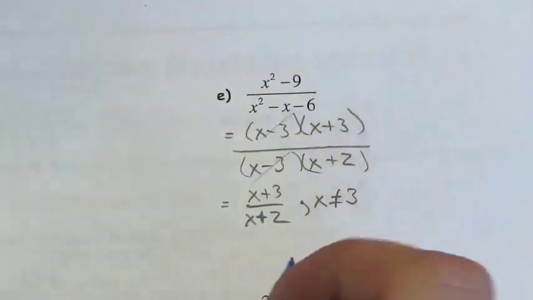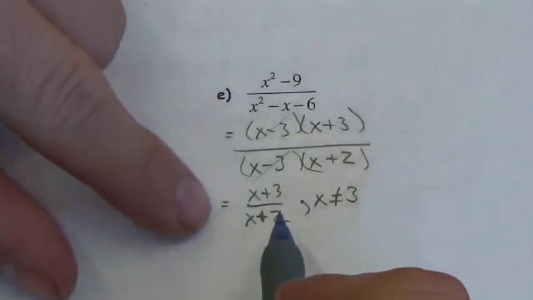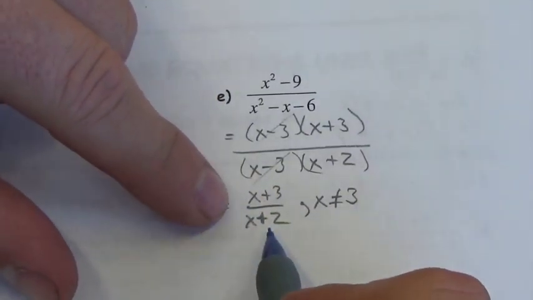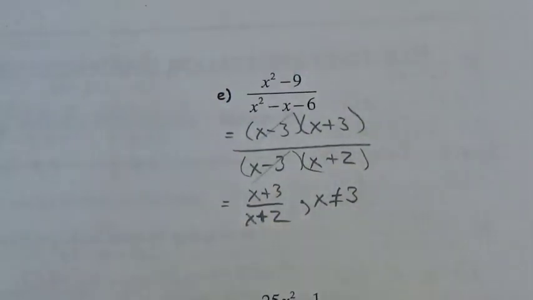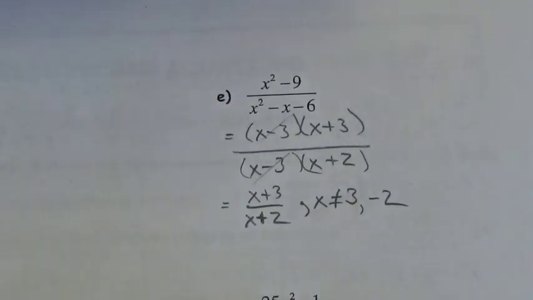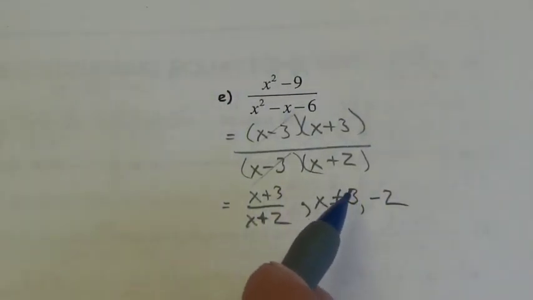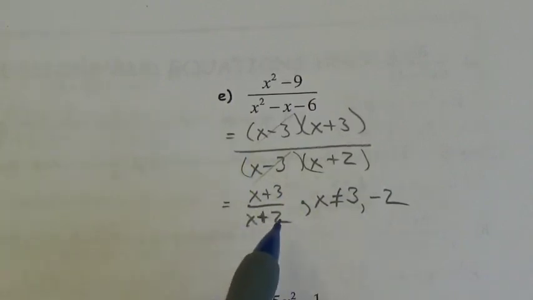There is another restriction here, x cannot equal negative 2, but I don't necessarily need to write it because I can see it right there. I can't allow the denominator to go to negative 2. However, to get the mark in this course, you need to state that non-permissible value, because we need to know that you recognize that it's there. So you need to state them all, not just the ones that we've canceled, but the ones that survive to the end here.